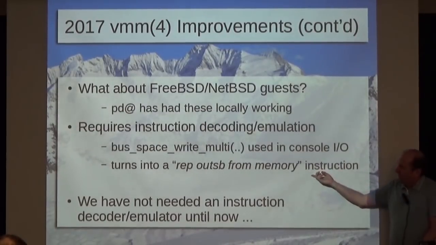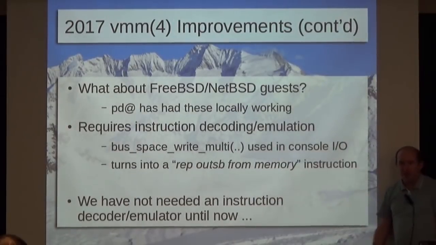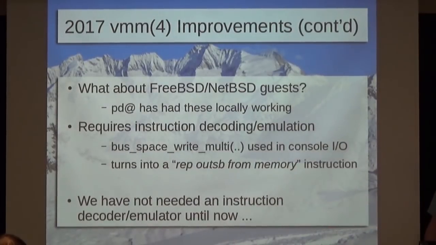And this may not sound like a big deal, but this requires an instruction decoder and an instruction emulator. And surprisingly, we've been in VMM development now for over 2 years, and we haven't needed one yet. I've been intentionally pushing that off as long as possible. That is one of the most complicated areas of the hypervisor to write. It's also one of the areas where if you make a mistake, that could be catastrophic from a security perspective.